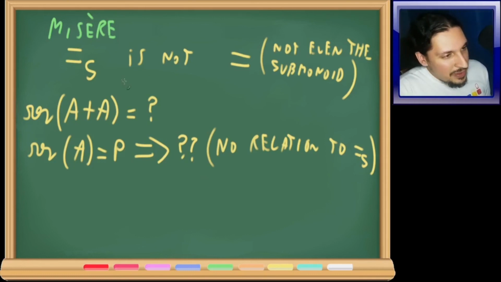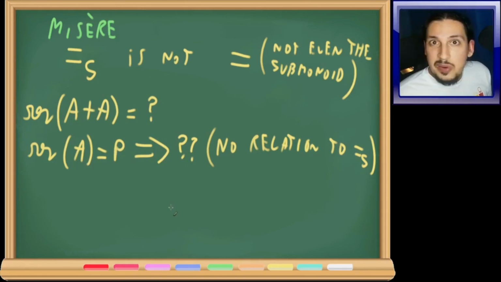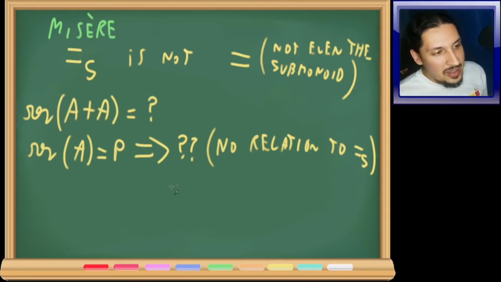And again, the fact that this is not always P shows you that now a game is not its own inverse. And there are games that don't have an inverse anymore. So basically it's now a monoid. It will under no circumstance be a group, the quotient. Of course, general monoids without inverses are much harder to deal with than those that have inverses. We know it from data structures because we can use a prefix sum, for example, for the normal sum, which has an inverse, the negative. But we cannot use it easily for max because max has no inverse. Well, the same happens here. In the Miser case, we lose inverses.